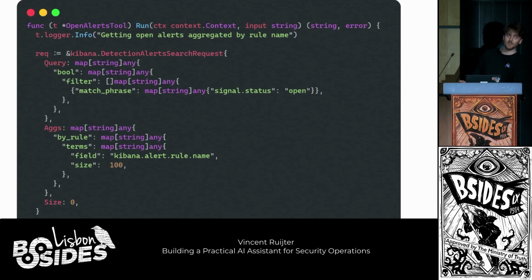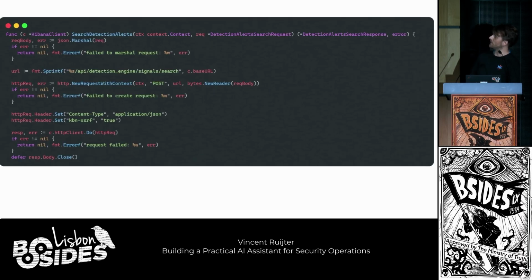I don't want my agent to start searching in my SIEM and looking at open alerts, because the context window explodes. For getting open alerts, we have a predefined tool, and we can have more predefined tools that basically always give back the open findings. Because you don't want the agent to do that for you, because they get creative. They might not always do the same thing. You want everything to be reproducible. So yeah, the input in this case, of course, is not used.